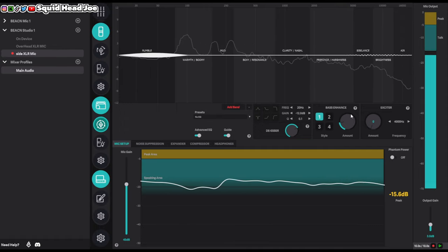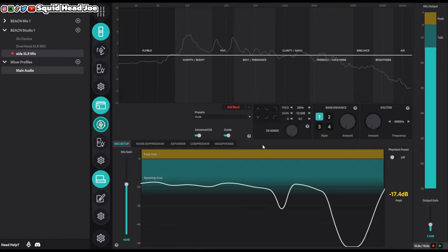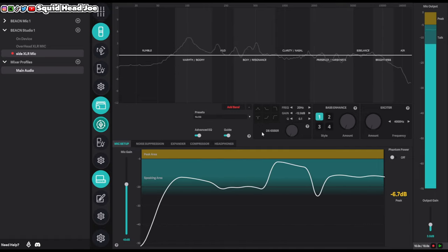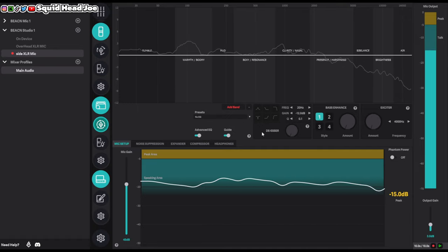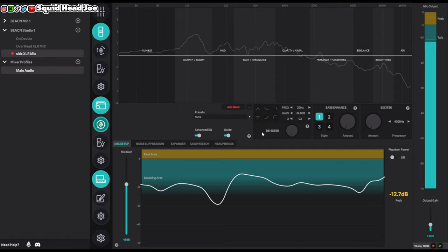So it's gonna be the airiness, the brightness of my voice, the clarity of it. I'm gonna go ahead and turn this down to 0, turn down the bass enhancement to 0, and turn down the de-esser to 0. Now, again, with this microphone, like I said in the previous video, I like the way it just sounds. I never really EQ'd this microphone, even in the past, touching the bands or anything. I think it sounds perfectly fine without that.